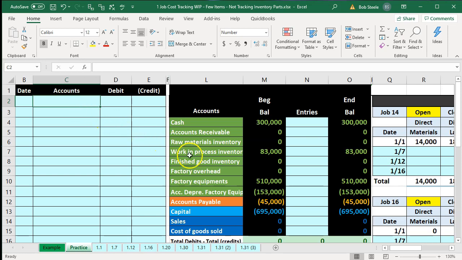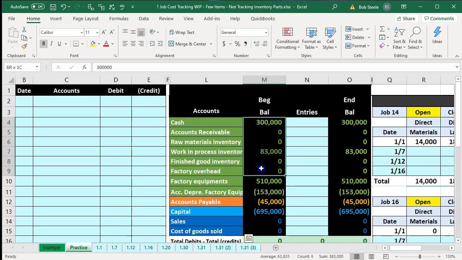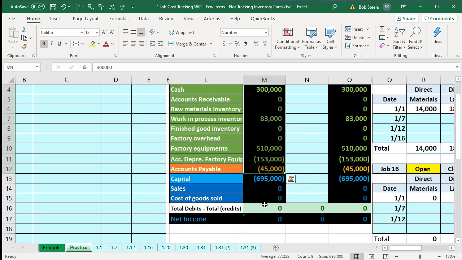Then we'll post those journal entries to our trial balance. Our trial balance has a list of accounts. The green accounts are going to be the assets, orange the liabilities, the blue the capital or equity accounts, and then the revenue and expense accounts, the income or profit and loss accounts at the bottom. We got the debits as positive numbers, the credits as negative numbers, and therefore the debits minus the credits equals 0. If you're not used to debits and credits, that's okay because we'll go through this with a debit and credit format, and then when we go to QuickBooks, you won't see the debits and credits as much because we're going to be using forms, but you'll be able to know which accounts are going to be going up and down as we go and what the major objectives are when you go into QuickBooks.